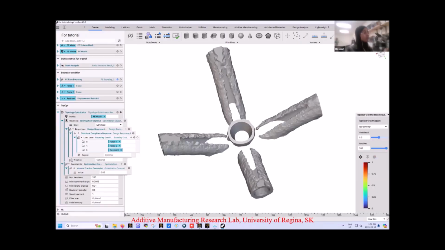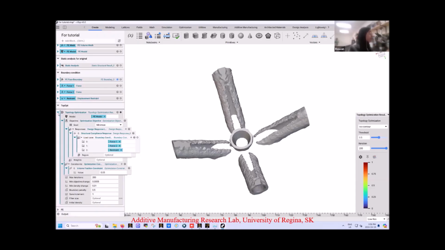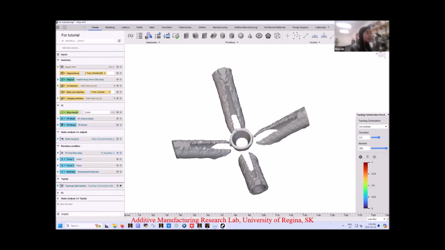Now we have the result of the topology optimization, as you can see here. And as I said, the surface is not smooth enough and it needs further processing. So in this case, we'll start working on the smoothening of the surface, and that's why I will add a block for smoothening.